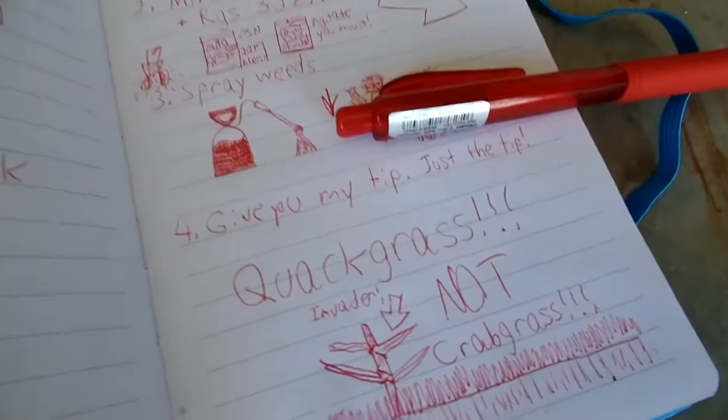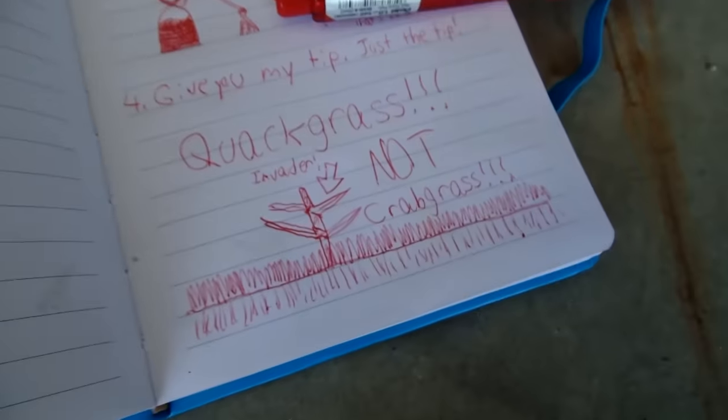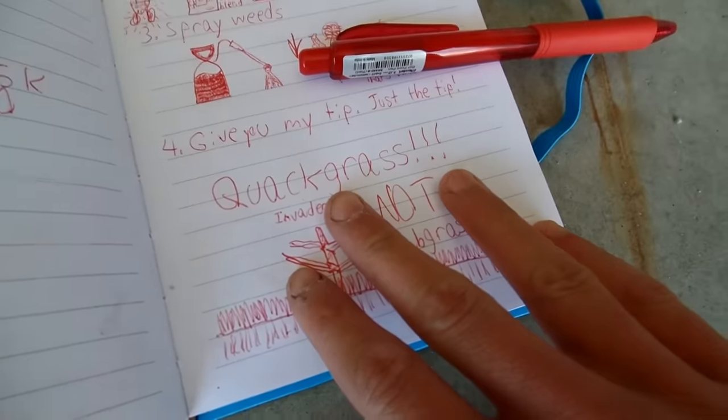And then lastly, I'm going to give you my tip. Just the tip. That's what she said. Today we're going to be talking all about quackgrass in the lawn.